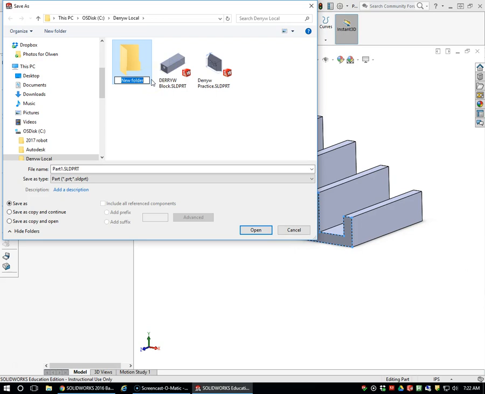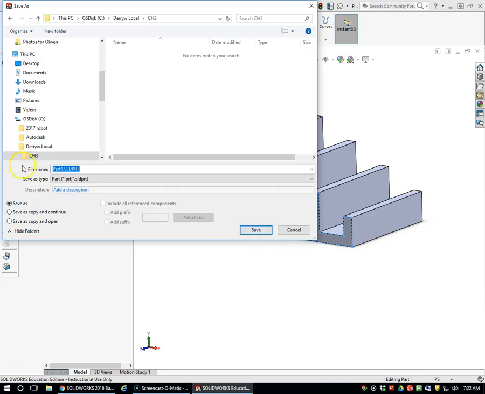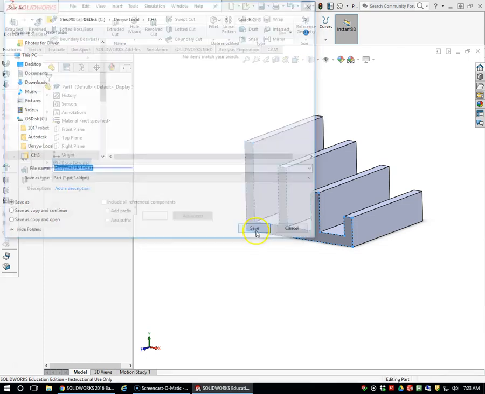I'm going to call it CH3 for Chapter 3 for my folder. And with all of your parts, I like you to name them with your last name, first initial, and I'm going to call it CH3 for Chapter 3 and hit Save.